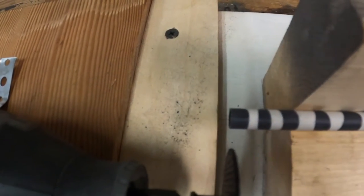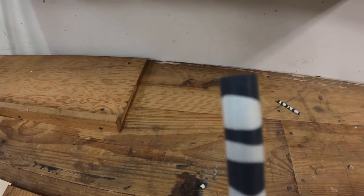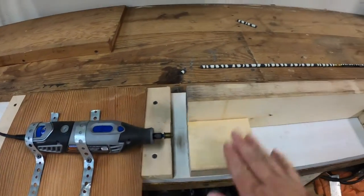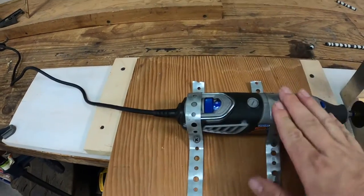All right, you can see right there — very square, nothing wrong with it, very very simple. All you need is some two-by-fours and a couple blocks to make you a slide, and you also need a Dremel. All right guys, that's going to be it for this video. Thank y'all for tuning in, get out there and enjoy creation, we'll see y'all next time.